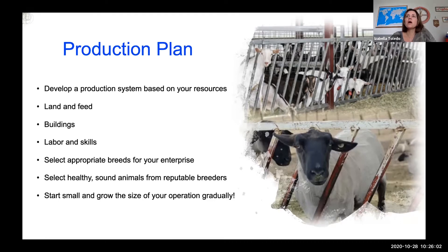If you're thinking about selling dairy products, you may need a facility to produce cheese or yogurt or to manage all the milk being produced. The same applies if you're selling meat and meat products. You also have to keep in mind labor and the skills of the people working at the farm. Do you know how to make cheese? It's always important to invest in education and learn the best ways to market these products.